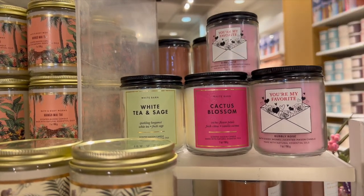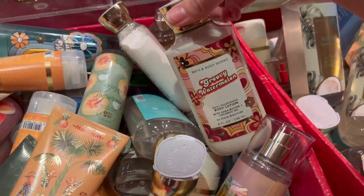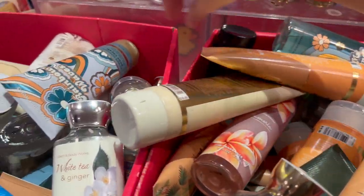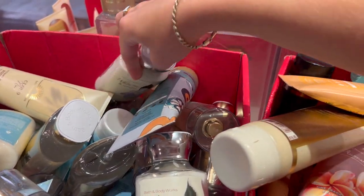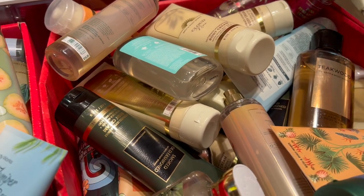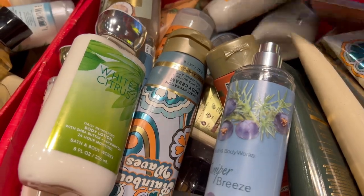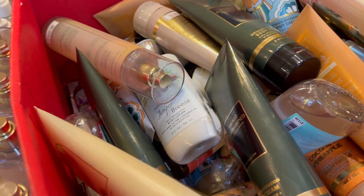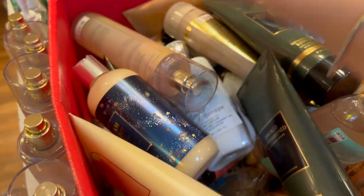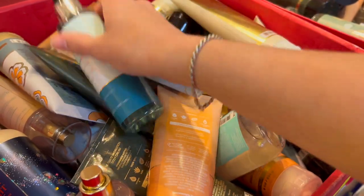Also found Coconut Sandalwood, more Sunshine Glow and Rose Water and Ivy, a few Bubbly Rosés, a Cactus Blossom, and a White Tea and Sage — those were good finds. Moving to the $3.95 table, we have the Groovy collection now at $3.95, as well as the throwback collection — White Tea and Ginger, Juniper Breeze, Cloud Nine. I found a Dream Bright bubble bath, which was a great find. There was also men's body care and sprays for $3.95.